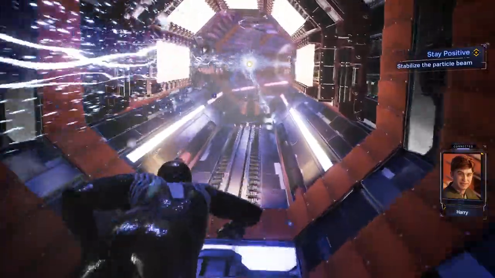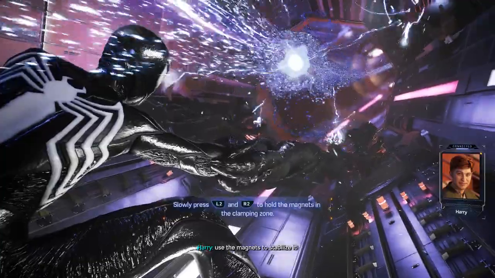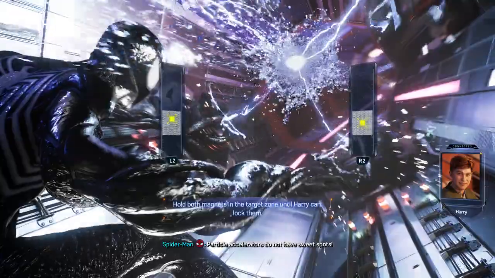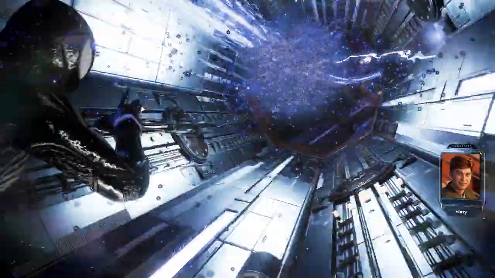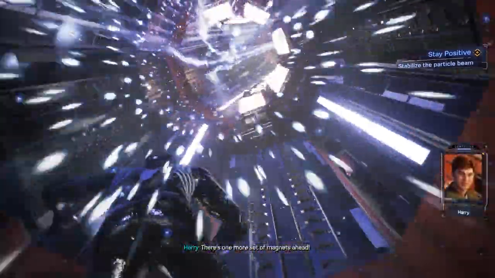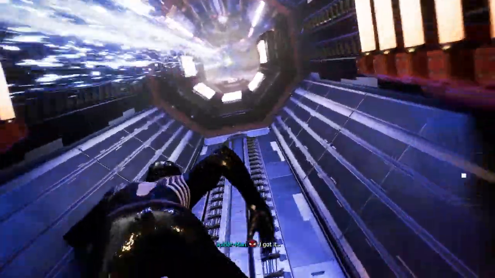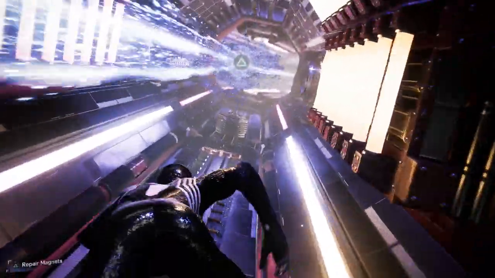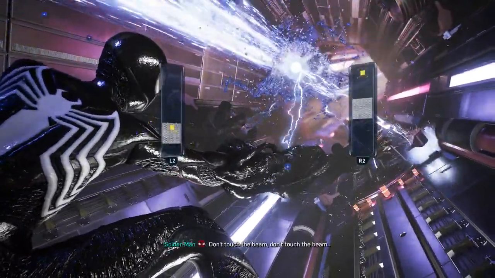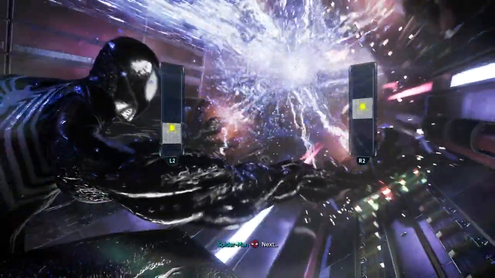Harry? It's powering up, but the beam's erratic. Use the magnets to stabilize it. How? Just find the sweet spot. Particle accelerators do not have sweet spots! What is this going to do to the suit? One more set of magnets ahead. If you can't stabilize the beam, it'll destroy the serum. I got it. What is this doing to the suit, though? Do not wipe my library cards. Don't touch the beam. Next.